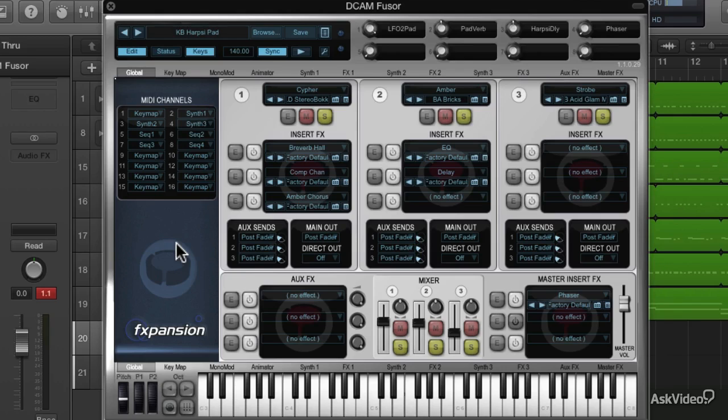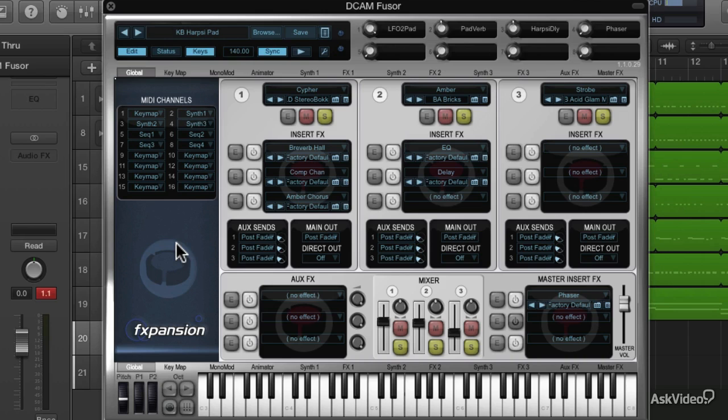But once you get it going, you can save massive patches. You can have a pad in Amber, a Selena-type pad, and an FM keys from Cypher to give it some attack, and then give it a lead element, like a mono element from Strobe. So you can make these massive patches, or you could just take one Strobe patch and give it effects, aux effects, master effects, and things like that.